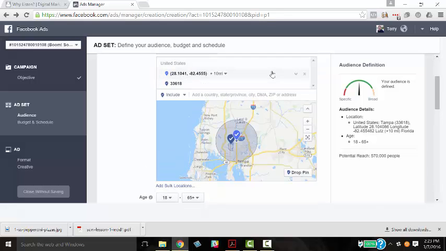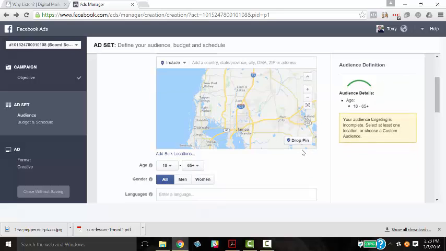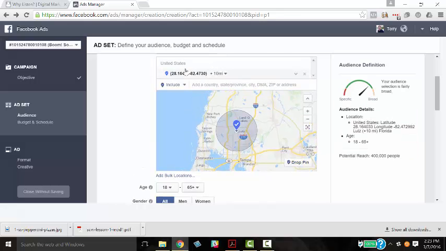All right. Now that's not even the cool part. The cool part is I can tell Facebook one more time where I want to drop this pin. And once I drop it, it's gonna get the exact longitude and latitude, and we'll only send this Facebook ad to people inside of the circle, right?